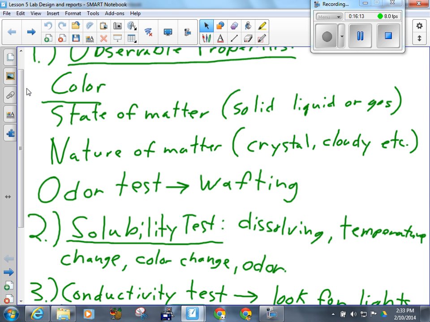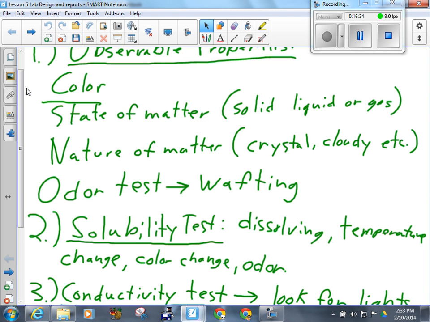You are also warned against taste tests. Please don't do that. Many of the materials contain heavy metals, which are poisonous. Some of them are obviously acidic or very basic, which is corrosive. Things like that, so please don't do any of that. Also on that note, you don't want to be touching too many of these things with your bare hands.